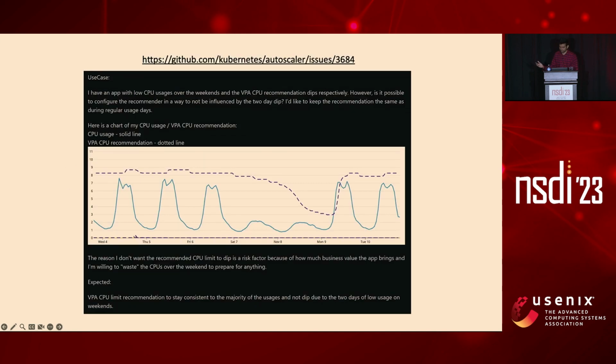For instance, an example of temporal issues was posted in the GitHub repo of Kubernetes, where a user said that they found a configuration that worked well on weekdays, but on weekends, it adapted too quickly to certain changes in workloads, because of which it underestimated the workload at the beginning of the next day. And here they said that they're okay with compromising some wastage of resources in anticipation of better parameters at the beginning of the next week.